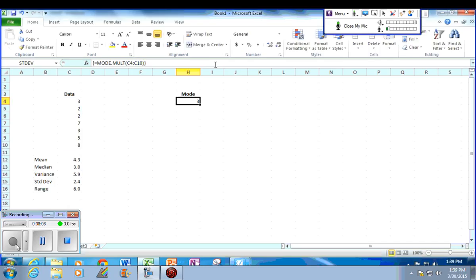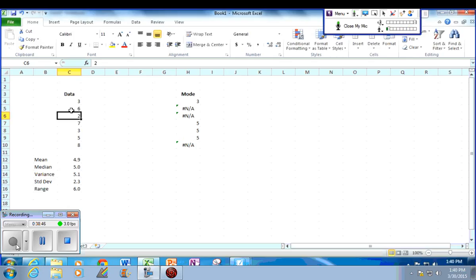Control-Shift-Enter. Ah, yes. Okay. So now what I have to do basically is, you see how the mode gives me that list, because 2 is also a mode, 3 is a mode. But unfortunately, now if I change that to a 3, it should just go back to one number. Yeah, I still don't quite understand what they're trying to tell us there. I mean, we know that it's the list. It is giving us a list. But how you know how much room to take up, I really don't know how to sort that out. Remember, this was a 6 as well.